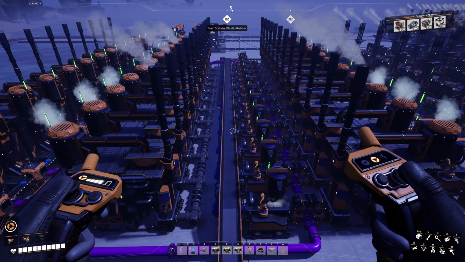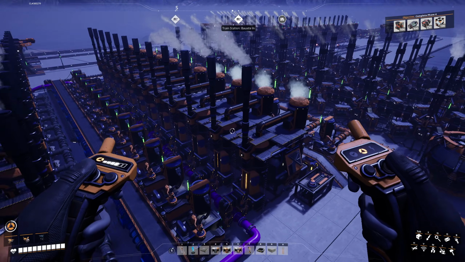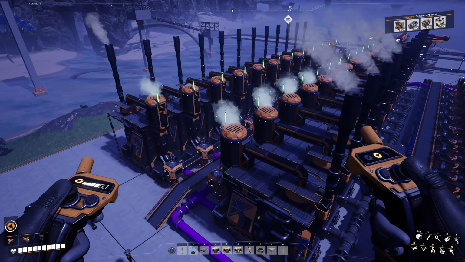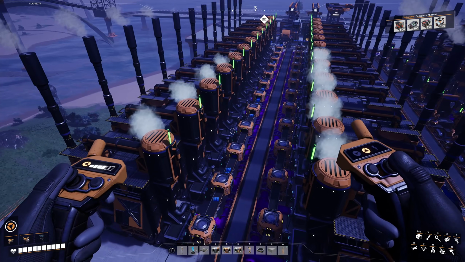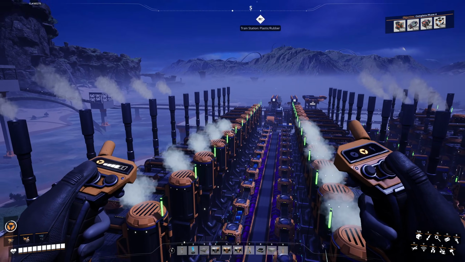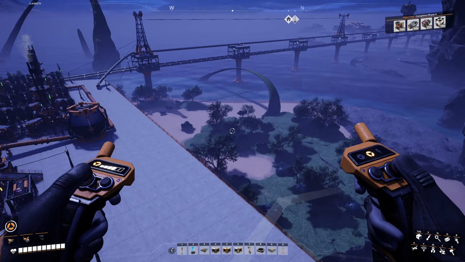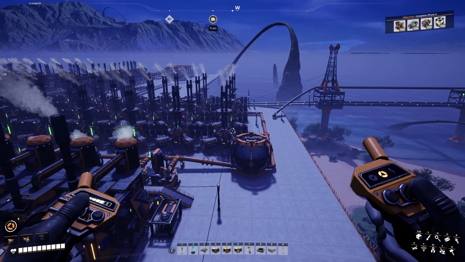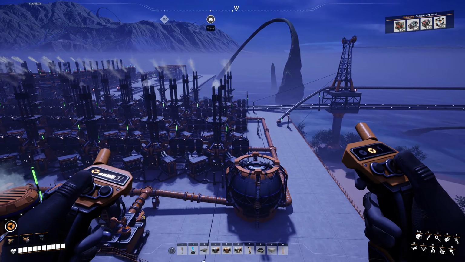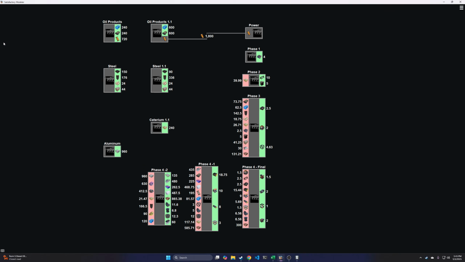Unfortunately, I'm kind of proud of this build. I think it came out really good, but yeah, we're going to have to rip that up and build essentially all of this 3 times as big as it currently is. So because that's going to give us the power, I think that's the first thing that I'm going to work on upgrading will be the plastic and rubber.